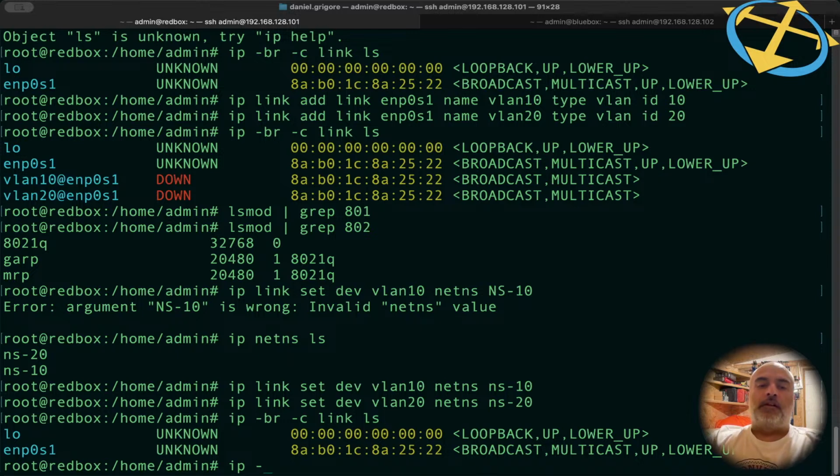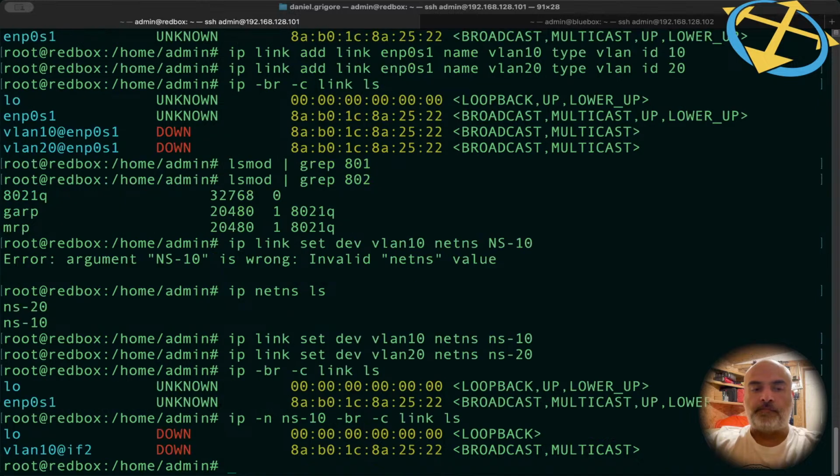So if I go like this, I issue the command in the context of namespace ns10, and I display the links. You will see that I have VLAN 10 over here. So now I will assign an IP, and I will bring the interface up.